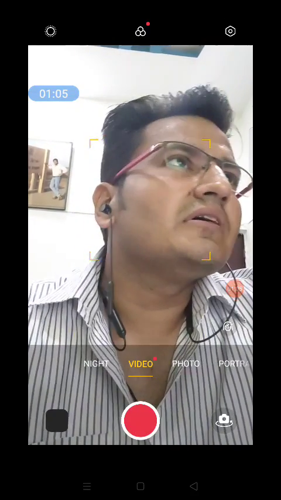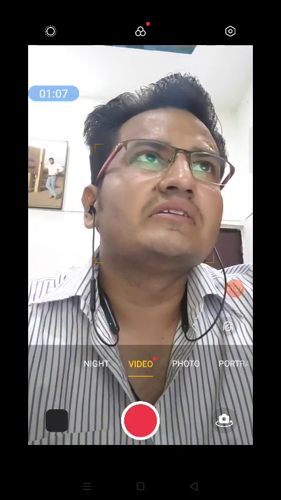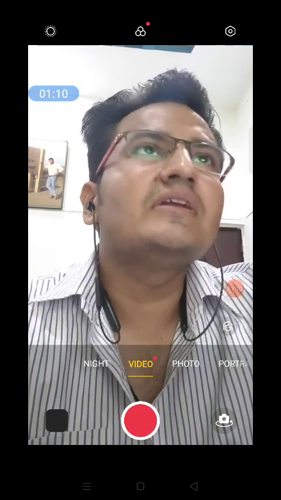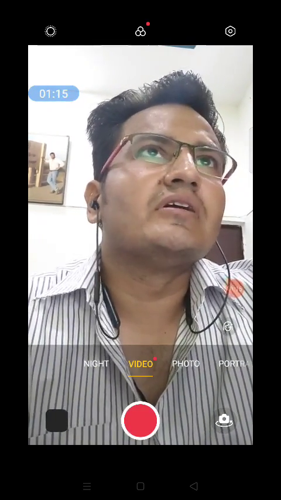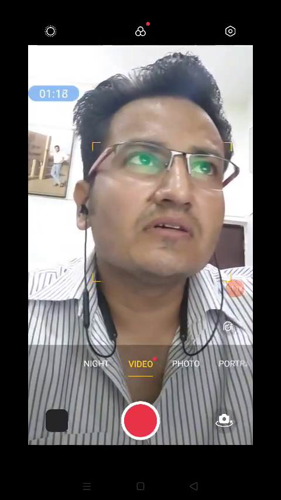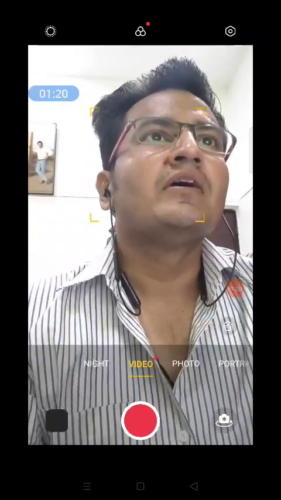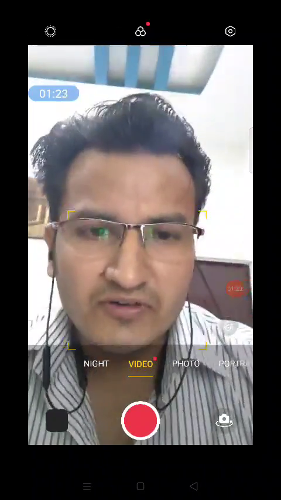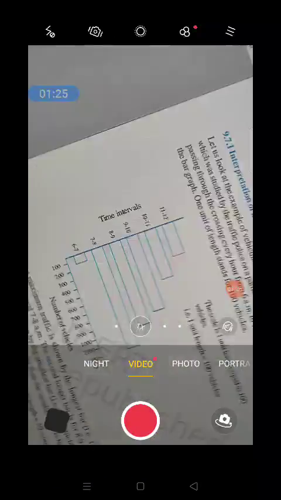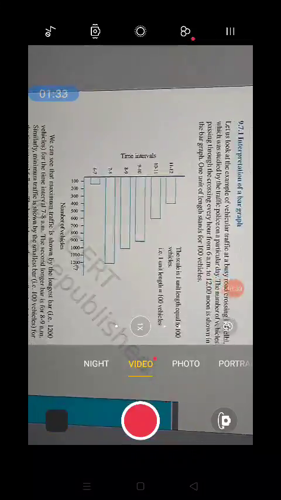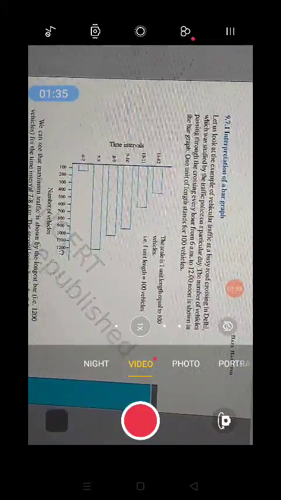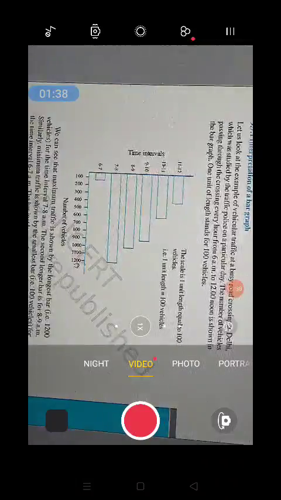Okay, graphical manner. For example, let's consider page number 197, and on 197 there are two bar graphs provided. Just under the interpretation of the bar graph, there is a bar graph provided to you guys. Okay, so I'll show you in the figure. See, this is what I am talking about. Okay, here is a bar graph. This is an example of a bar graph. Okay, these are bars, and it is in a graphical manner, hence we call it a bar graph.